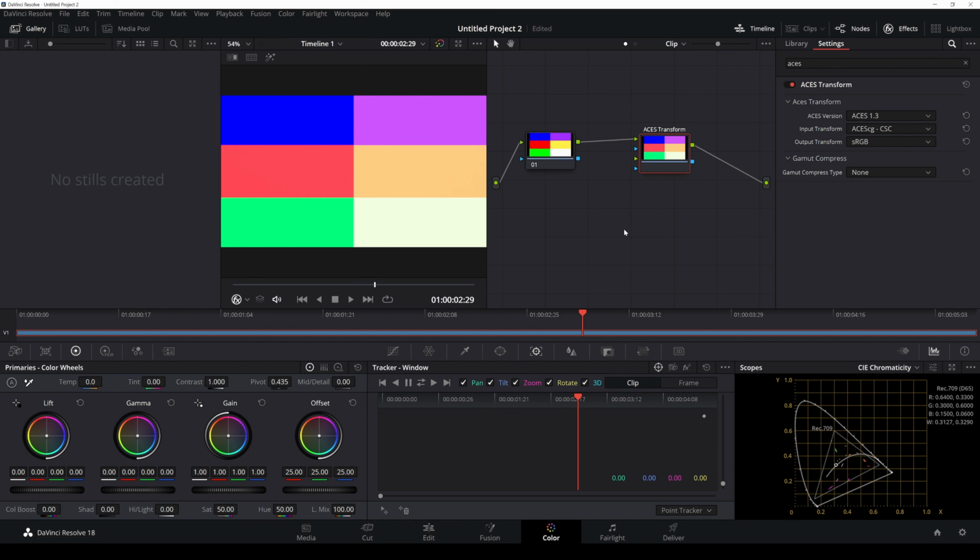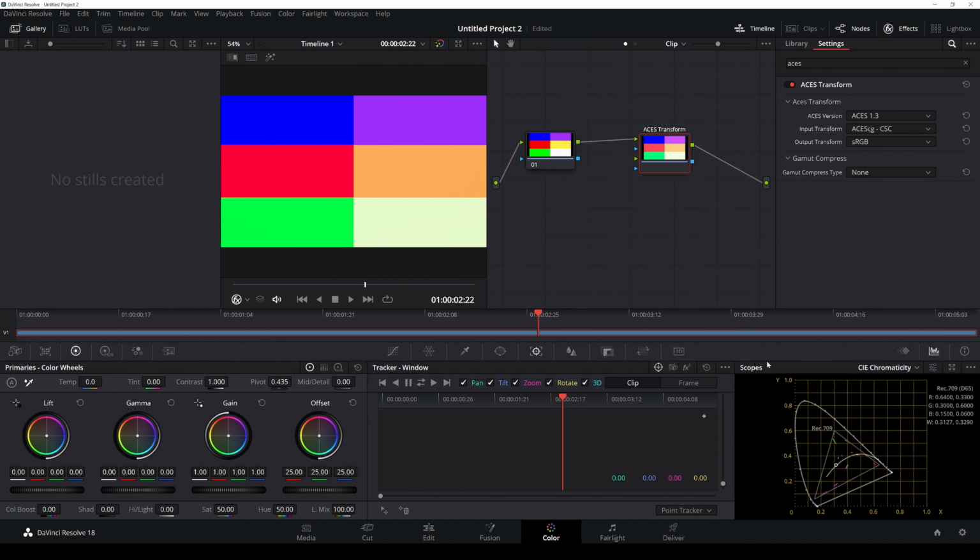And the reason I'm in DaVinci Resolve showing this is because they've had ACES implemented for a long time, and ACES 1.3 is where I believe the gamut compression came into play in this update. And right now, as you've seen, After Effects is still in beta, so they're still working on this. So hopefully we'll see similar tools being included. I did want to mention very quickly that the gamut compression is only one aspect of this. The new version 2.0 of ACES introduces different looks and different ways of dealing with color gamuts. And right now, this is still way over my head. I'm not exactly sure how this is going to be implemented, but I just wanted to point out that there are some new options being worked on.